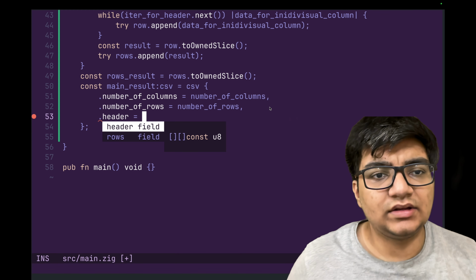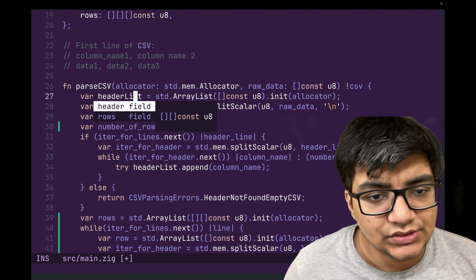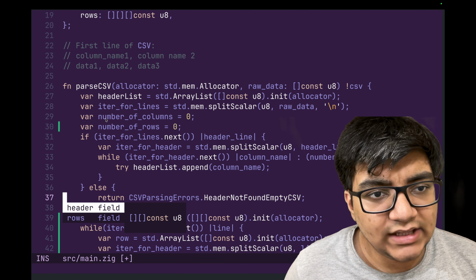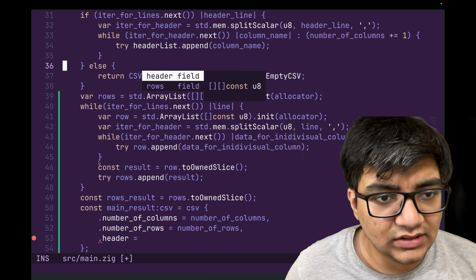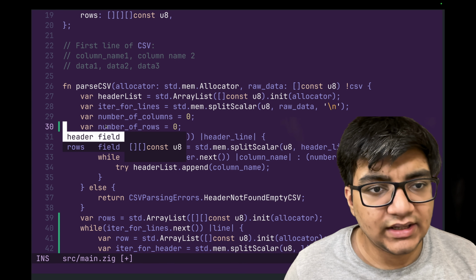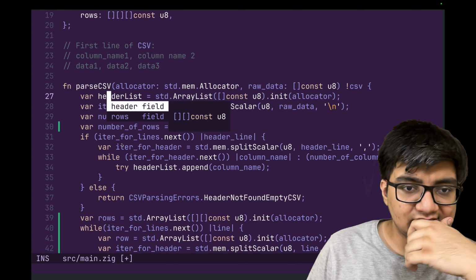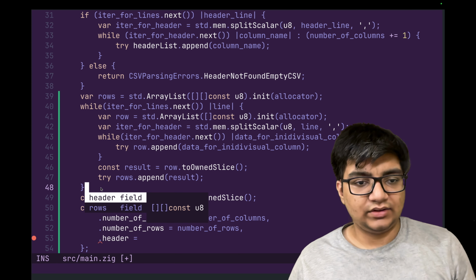No, one minute. Let me check. Header list. So where am I getting the header? Okay, so I have just created the header list, but I haven't converted it into a permanent type. So I have a header list. Then no, I don't think so. I'm converting it into that value.